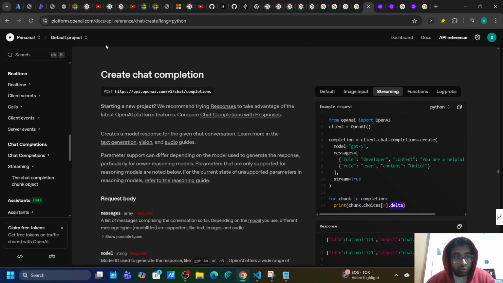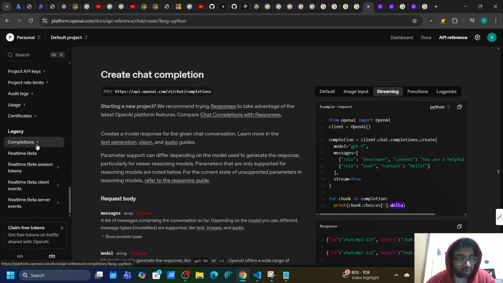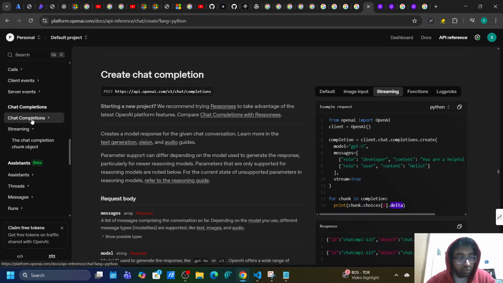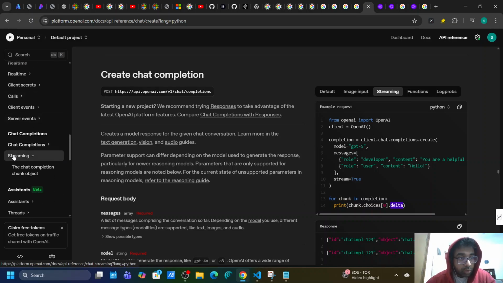As you know, this is the OpenAI create chat completions API. We have two APIs. The old one was the completions API, which is now legacy, so do not use this one. You have to use the create chat completion API. I think there is a new one also, the response API, but right now we will be working with the chat completions API. This is how the API looks: api.openai.com, v1 chat completions. You can directly use this API, but what we will be using is the Python SDK.